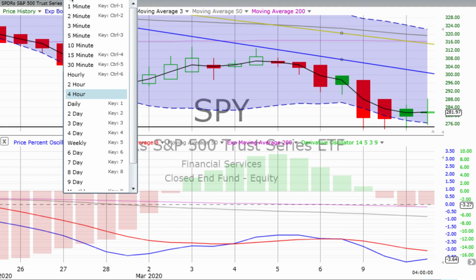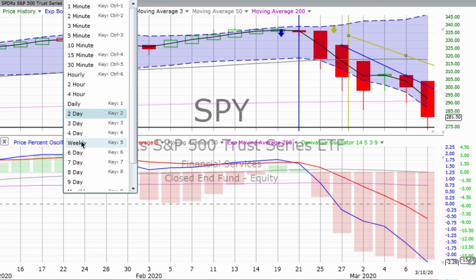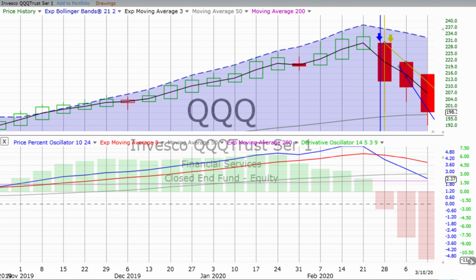Why? Because you're looking at the 2-day chart and you're looking at the weekly chart and you're seeing all this continued downward pressure. Not a bad thing for you to do in that practice trade. Continue to look, watch, pay attention. Let your loss limits as well as the bigger charts guide you. Remember, we always have loss limits to pay attention to.